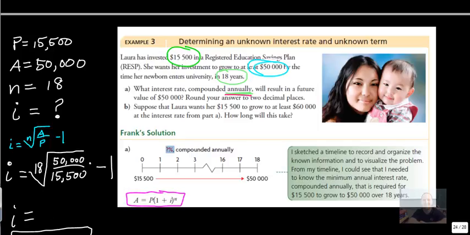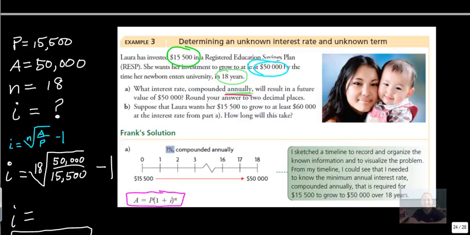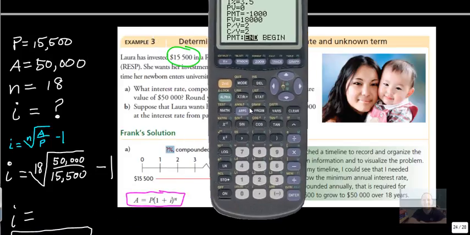Now, don't get freaked out by this. I know it looks scary. It looks like some upper level mathematics that is going to cost $50,000 to learn how to do, but it's not. So how do we do this? On this calculator, you have to do 18 first. You tell the calculator 18, and then you hit math, and you see this option number 5? That's how you do it on my calculator. Your calculator might be a little bit different.